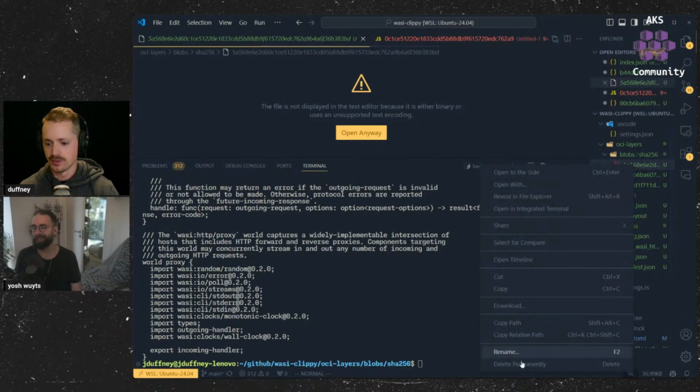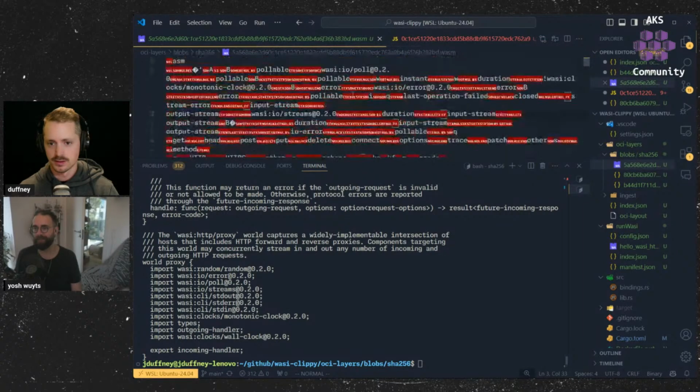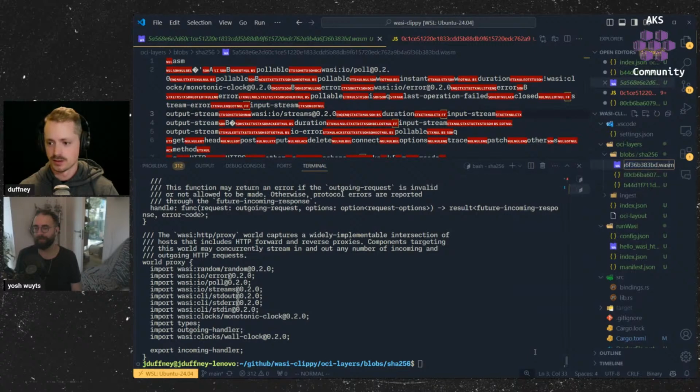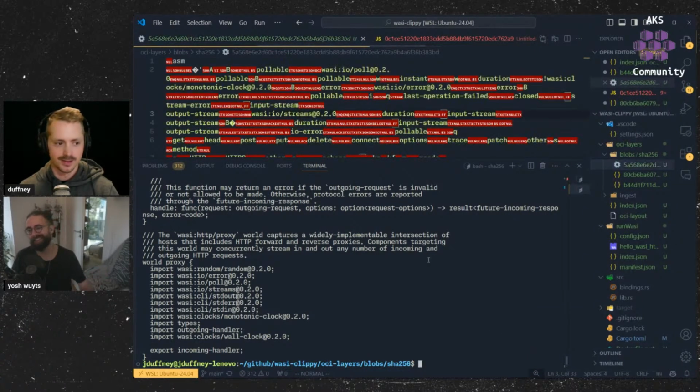So if I were to have done that, these are the same actually. That is a .wasm file. Okay. Good to know. So we just need to name it without .wasm. Yeah, we can probably call it component.wasm or world.wasm. Technically it's .wasm. It's wit encoded as wasm. Okay, wit encoded as wasm.